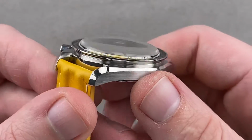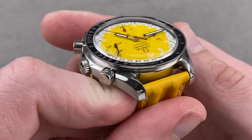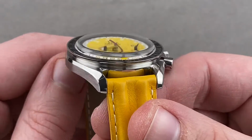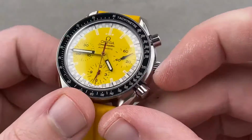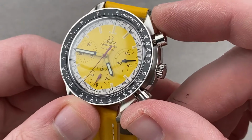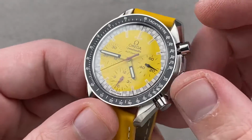The case is in good shape. As you can see, the break between the polish of the bevels and the satin of the case flank is still sharp, indicating that this watch has largely been spared the refinisher's wheel. As you can see, we have that classic asymmetrical, somewhat shoulder-guarded profile for the case, just like you'll see on the bigger Speedmaster Pro. There's a little bit of shear guarding for the pushers as well as the crown.